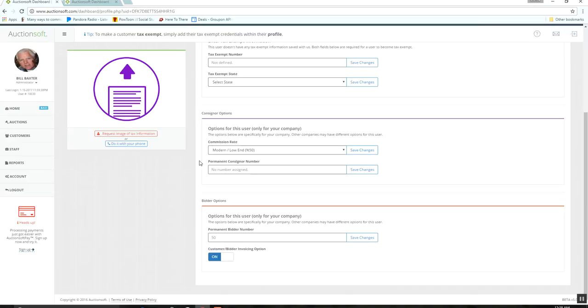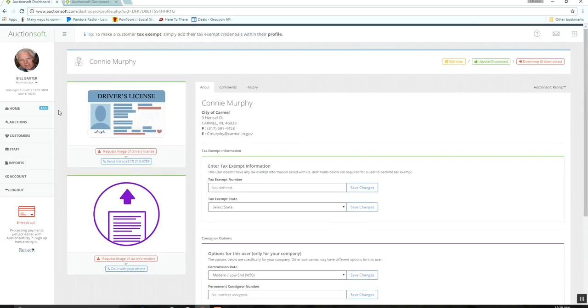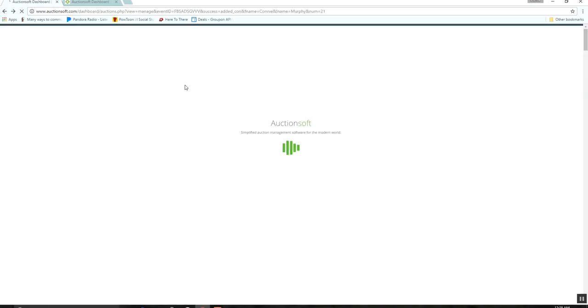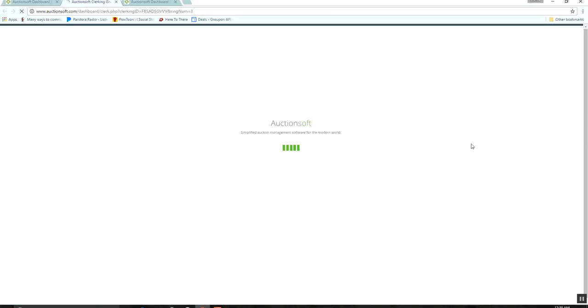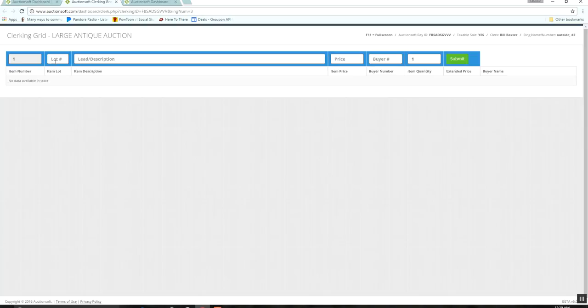Now let's go back to the dashboard where we were just working, and let's assume for a second that we are going to clerk an item. It gave her the 21. Let's open up this clerking grid, which right now has 0. I'm going to use it as a sample. She is seller number 21, and we're going to clerk a couple items here.